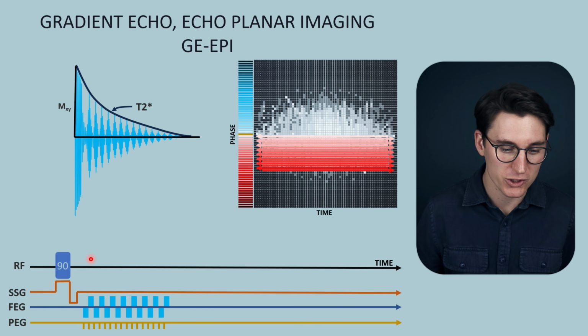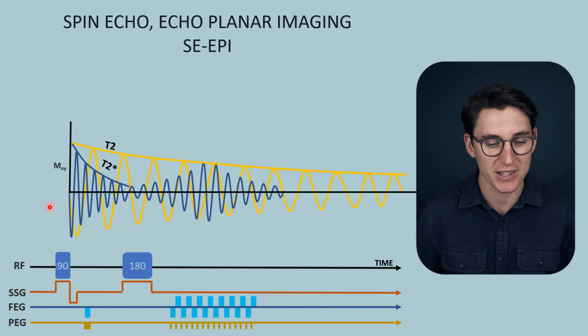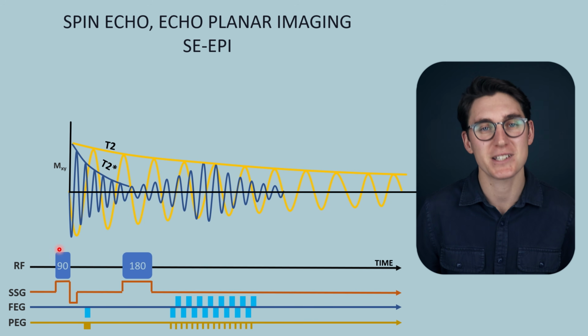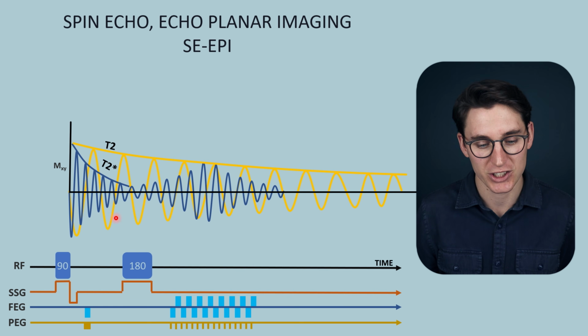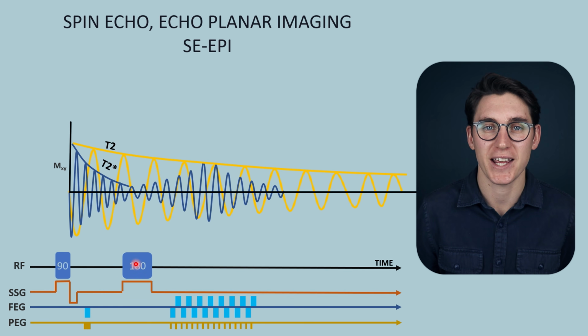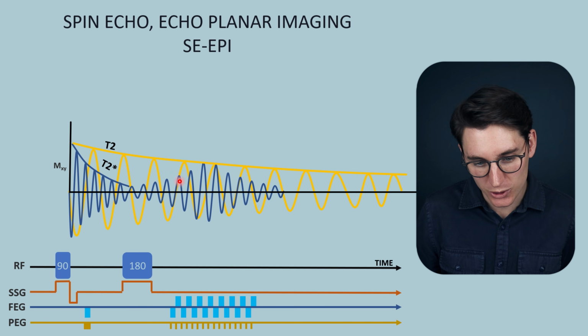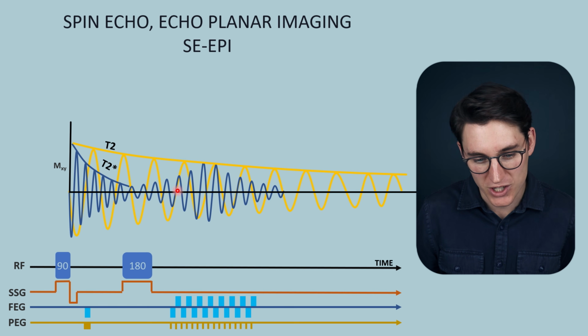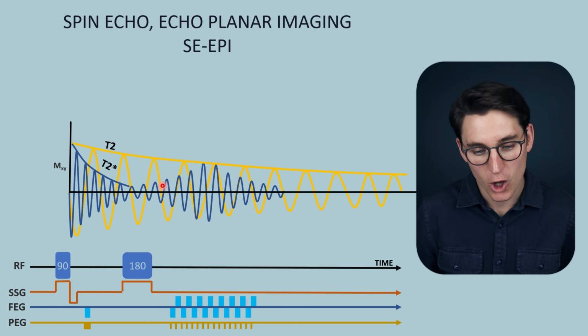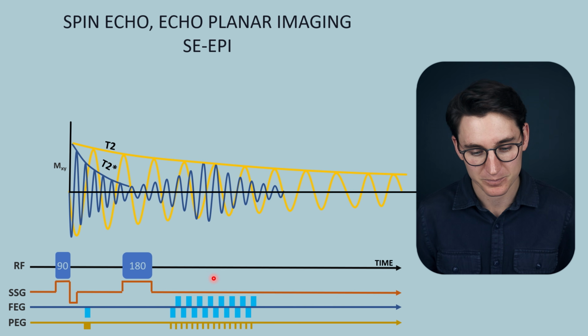What happens if we were to precede this by a spin echo? We flipped our spins 90 degrees, allow them to lose signal at free induction decay, and applied a 180 degree RF pulse. This is going to cause reaccumulation of signal, as we've seen, and then loss of signal at the rate of free induction decay. We have generated a spin echo. We can sample this spin echo with the echo planar imaging technique that we looked at previously.